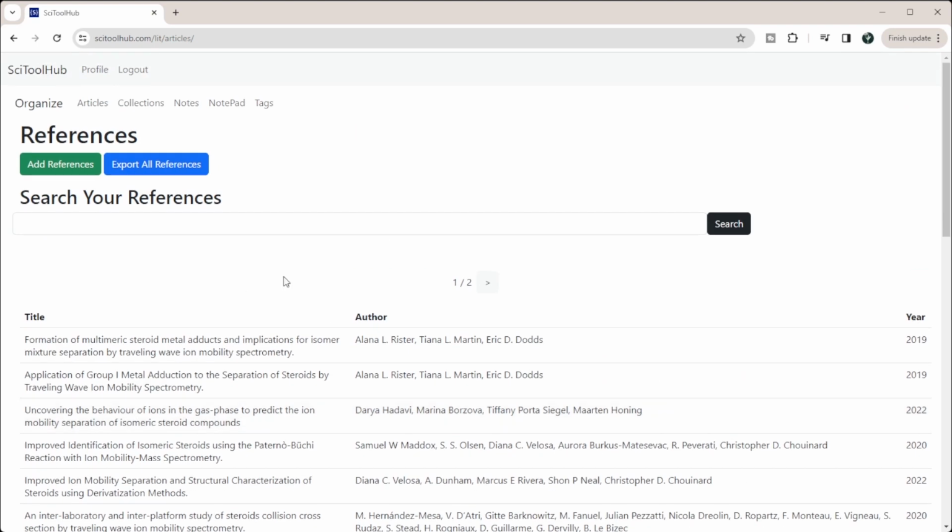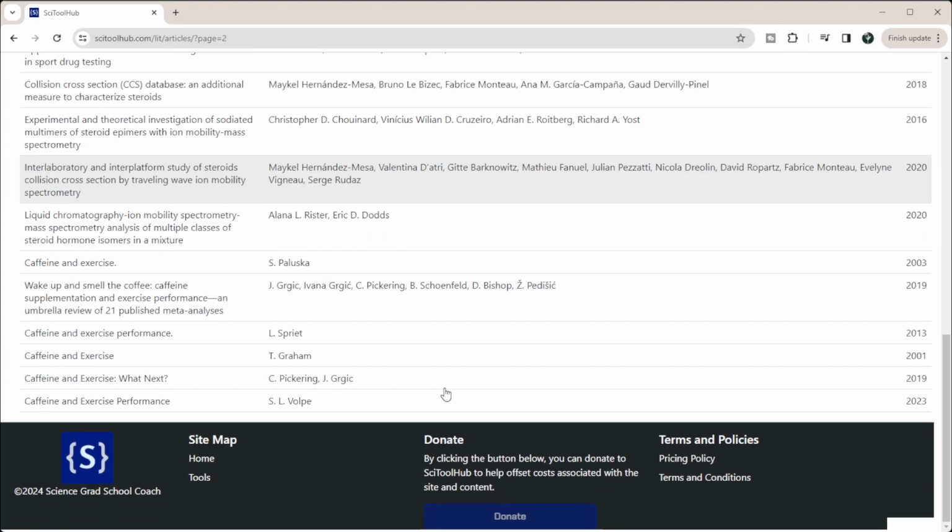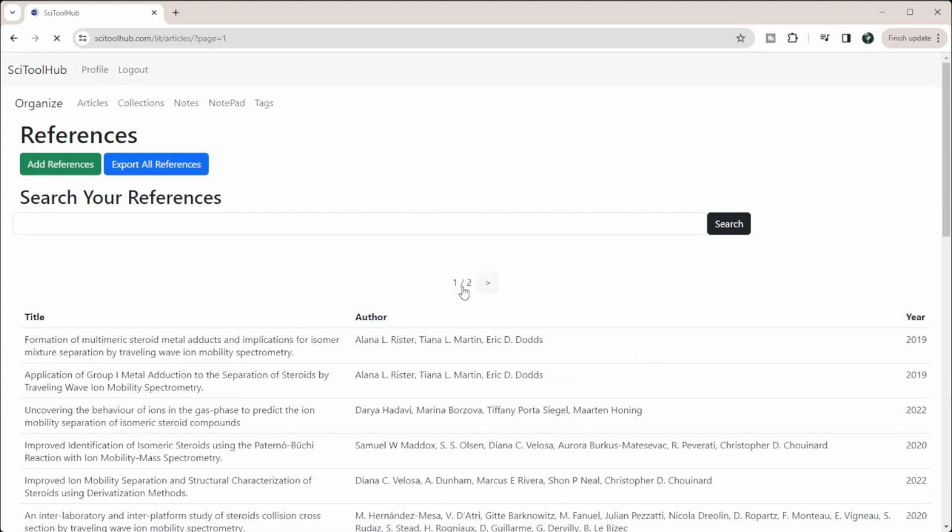And so what's really nice about this is, again, you see this is like 1 out of 2, and this second page is pretty full. If I go through and redo that, now what's nice is I still have 1 out of 2. It didn't re-add in all of those articles. So we're removing a lot of that duplication that would happen if you did that same thing in something like Notion or a lot of other softwares.